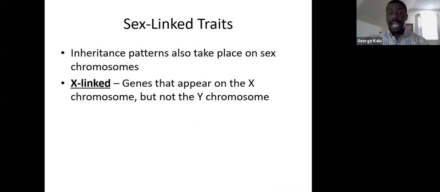However, there are traits that can be inherited specifically from the sex chromosomes, and most commonly it's going to be from the X chromosome. So any gene that is found on the X chromosome is called an X-linked gene. So it's only found in the X chromosome and not the Y chromosome. That's what we're going to be mainly talking about when we're looking at sex-linked traits. However, there are some Y-linked genes here. They're not really as important as the X-linked ones, so we're going to just be focusing on X-linked traits.